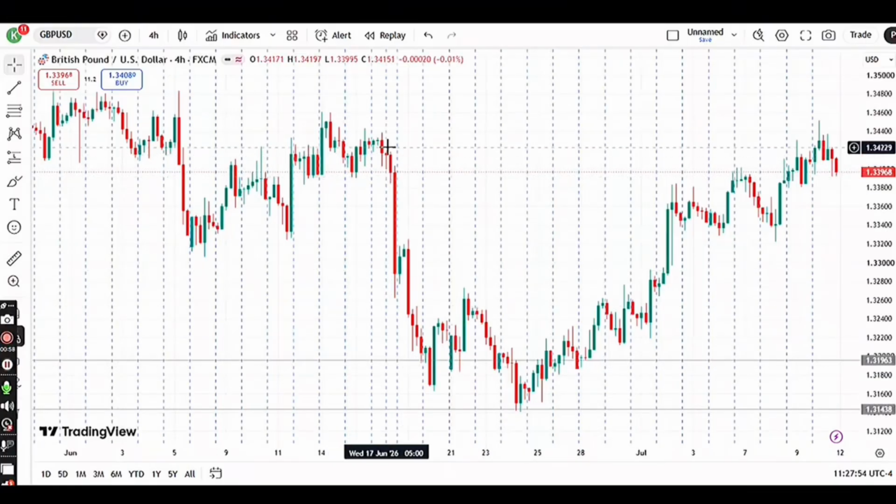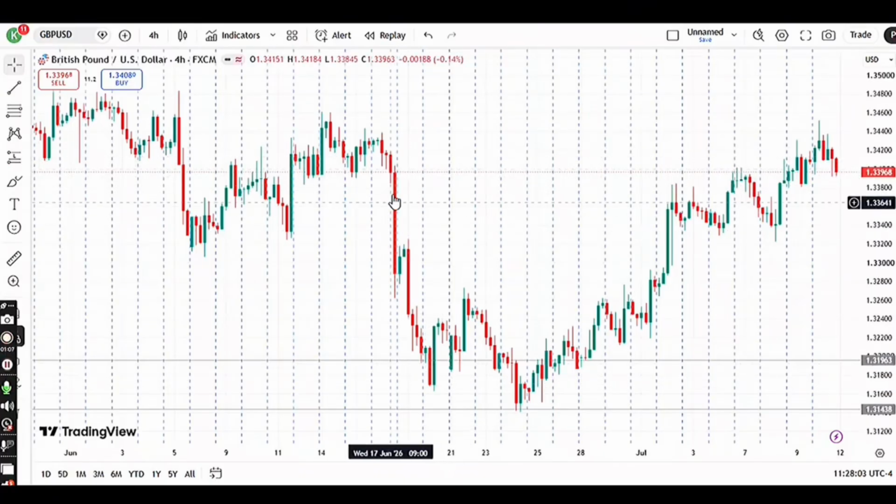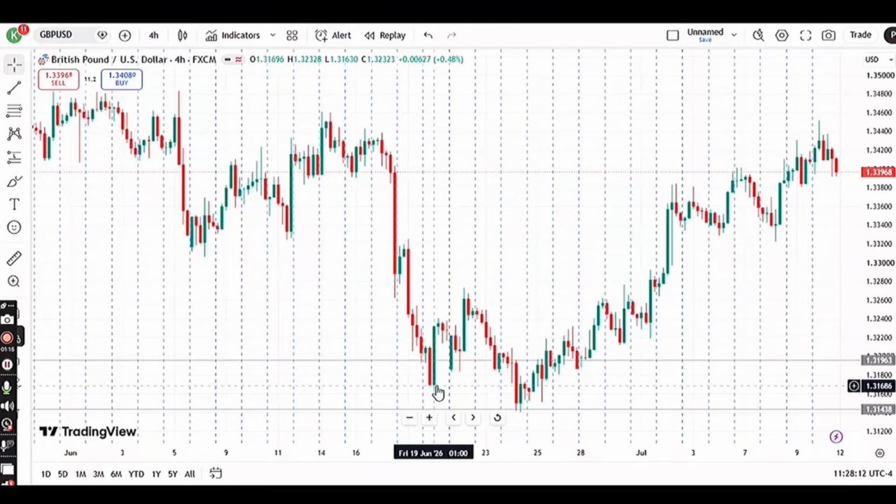So if you look at this particular run that led to this zone, you can see that there are two gaps. There is a gap here, and there is a little consolidation here before the next run that dropped into this particular zone. These are significant things that you need to take into consideration when you are looking at a key zone. So this first candle that dropped into this zone, if you look at it, it created a bullish engulfment. This particular candle was engulfed by this bullish candle, which is a sign of reversal.